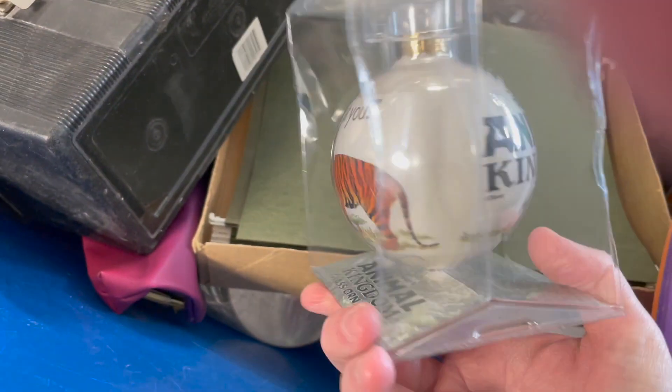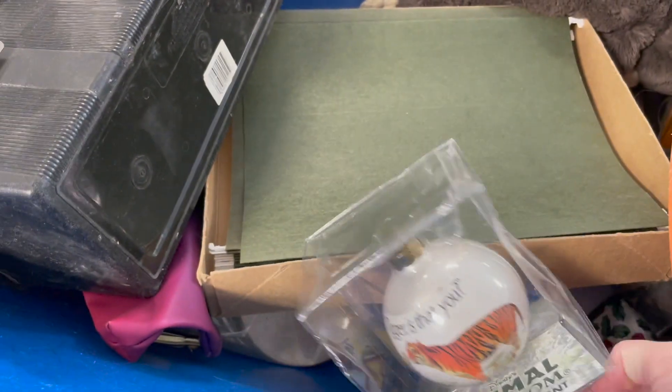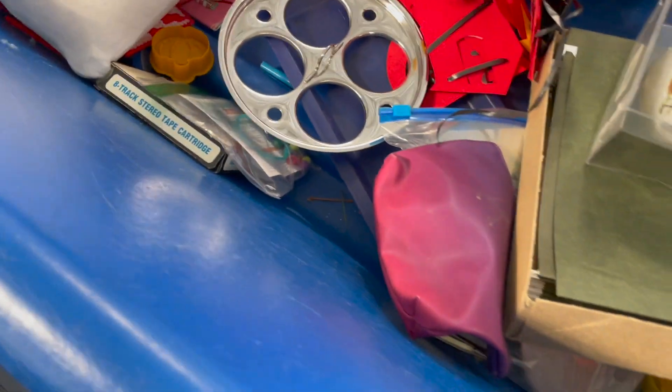Pots and pans — not really into it. As you can tell, my cart is full of clothes. We'll go over those in a little bit. I did find this — I thought it was really cool. It's like Hubert looking at a tiger. It's a Christmas ornament. I didn't pick it up, but it was literally one of the coolest finds of the day.